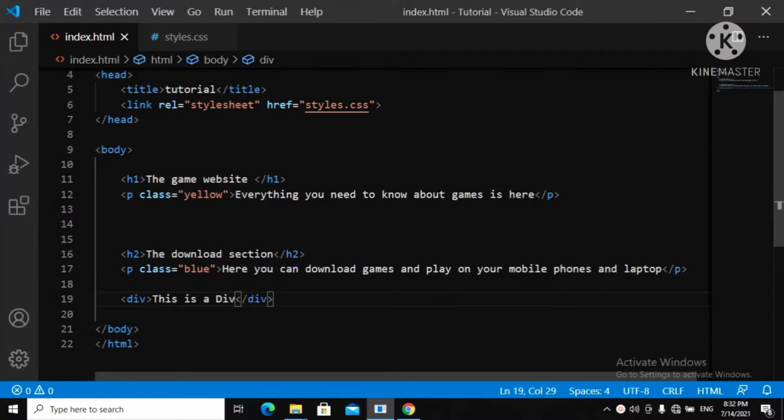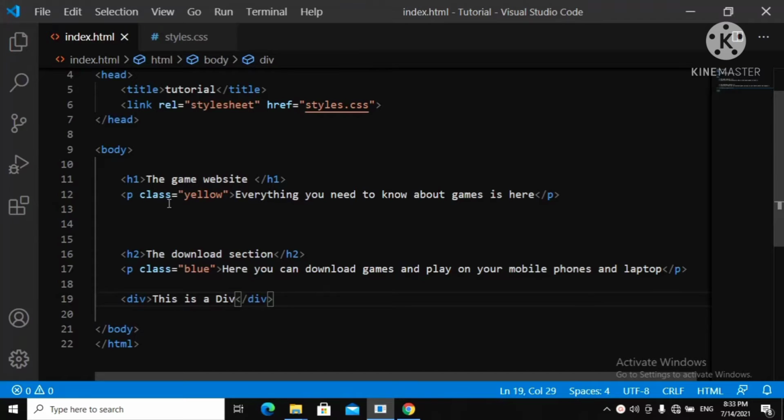Now in this video we're going to be discussing more on the CSS classes. You can see down here we created a new element called the div element. I don't want you to worry about this element because we'll be discussing more on this element in later tutorials. So don't worry about what this means. What we want to be doing in this video is I want to show you how powerful this CSS class can be.